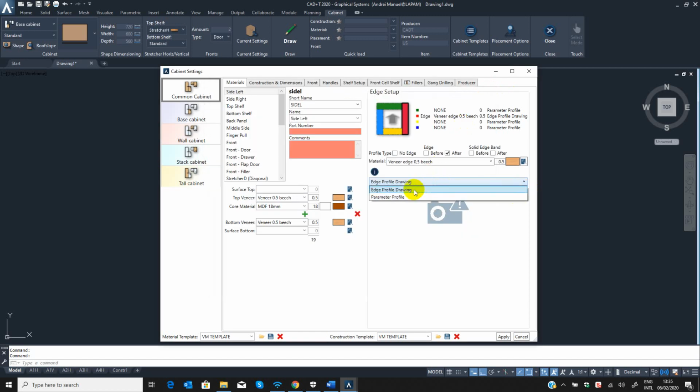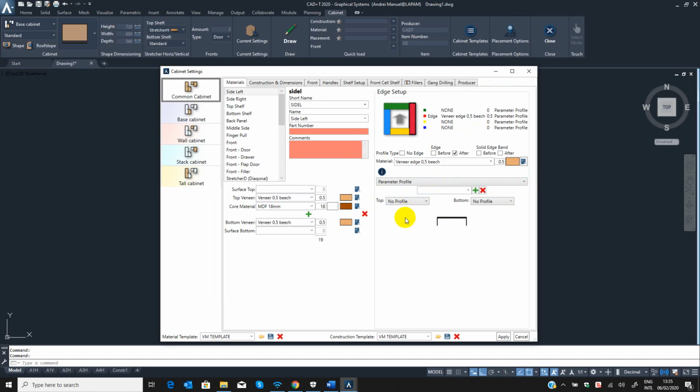Okay, so normally it's parameters profile. And here, if we have a radius, and if your top has a corner or fillet or chamfer. And the bottom as well for the edge, like I want my top edge to have this corner, or fillet.